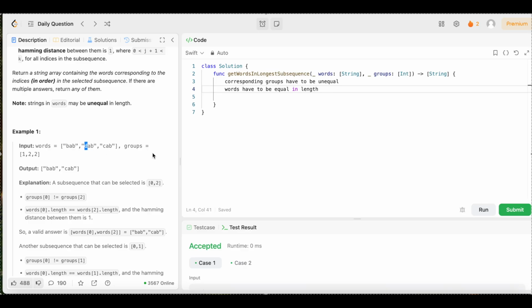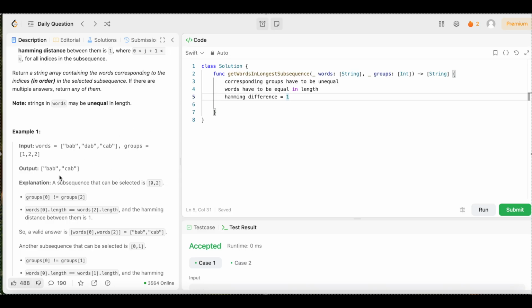So now that we understand, let me type that over here. Hamming difference equals 1. So these are the 3 rules that we have to follow right here. Now that we know and understand the rules, let's go through this explanation again so we can see that these rules are being followed.